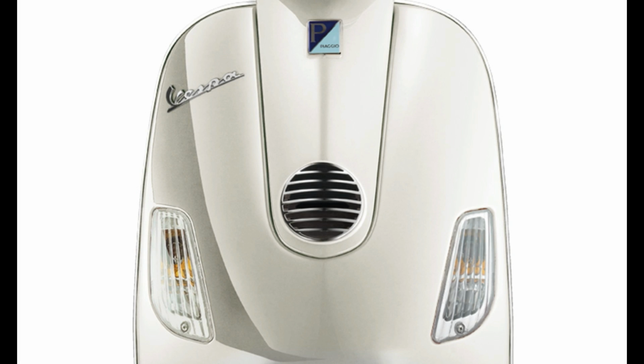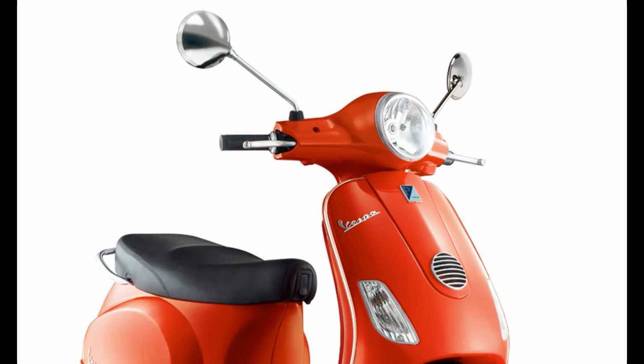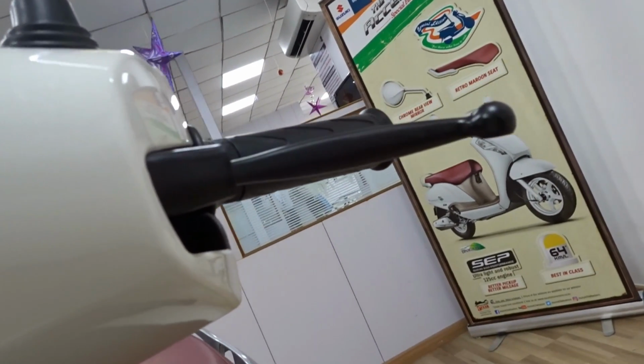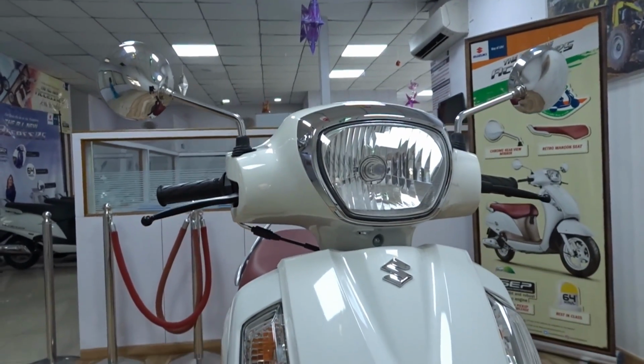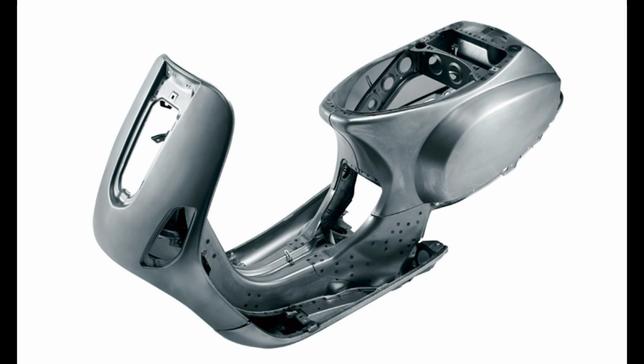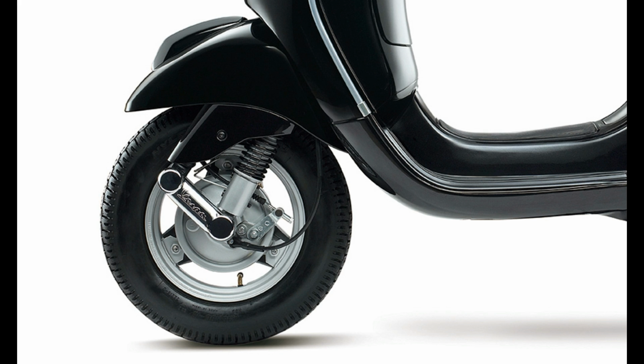Next, we'll compare it with the Vespa 125 that stands a notch higher in terms of amazing performance and stunning build quality. But one thing to note here is that it also does come with a significantly higher premium price tag because it costs around 25,000 rupees more when compared to the Access. So is it worth that extra money is what we'll find out next. Now the Vespa does justify that extra premium by offering a monocoque chassis that offers superb stability and performance. Also technologically, the Vespa is far more advanced with a 3-valve engine, an aluminium cylinder head, map sensing, variable spark timing management, aircraft-derived single side-arm front suspension, etc.